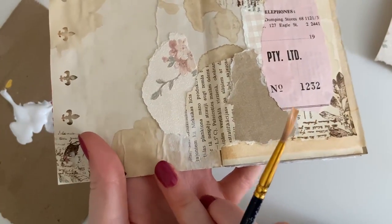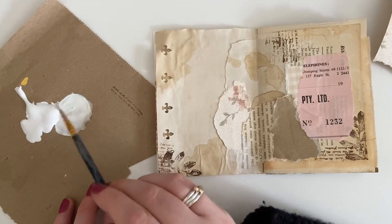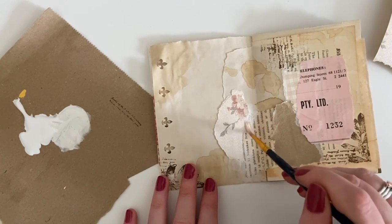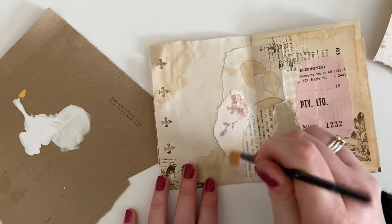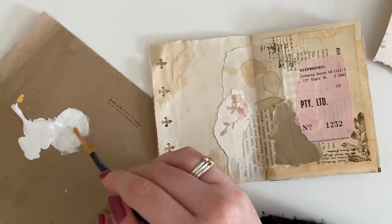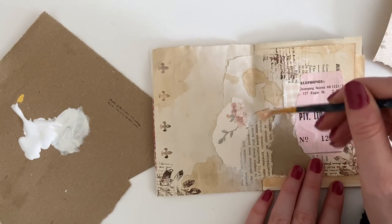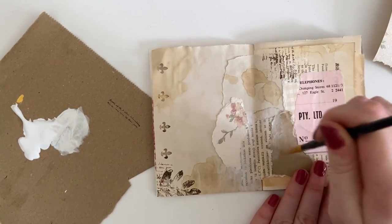I'm just building this up in quite thin layers, and then gently adding this to wherever I have joins in the papers. And it's nice and translucent, so we're not covering anything up, we're just softening it enough that things will start blending in. Now, it won't blend as seamlessly when you have the brown paper, so I'm just going to make sure that I don't cover that too much.